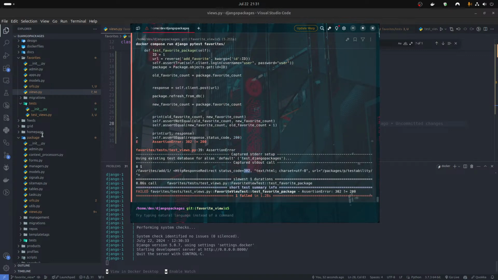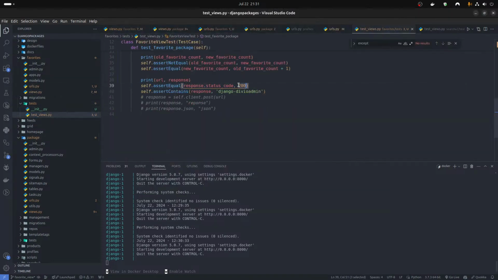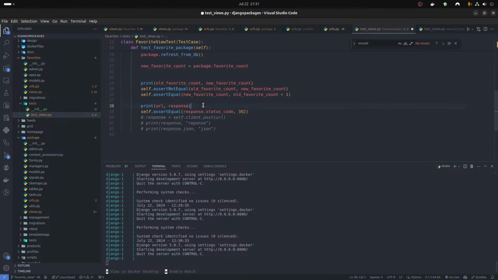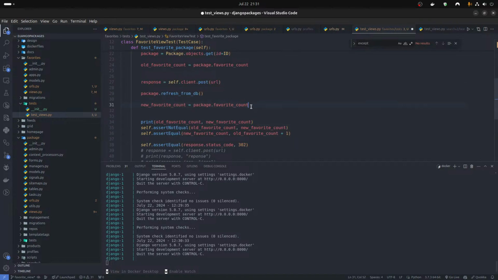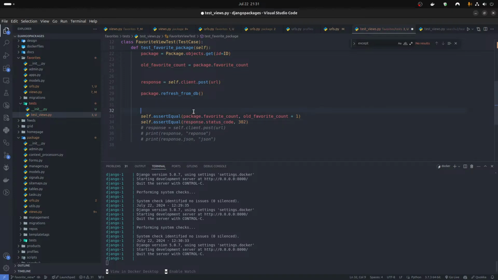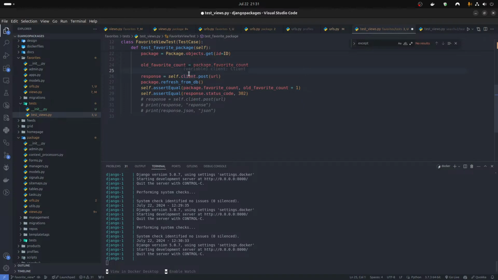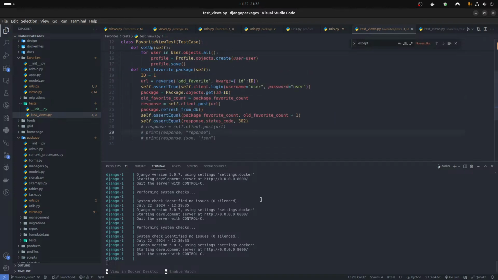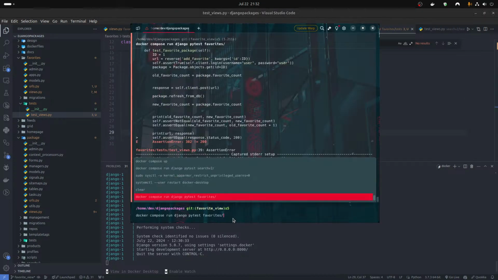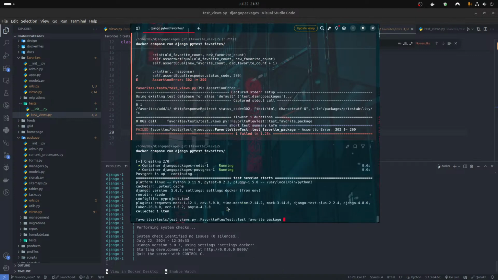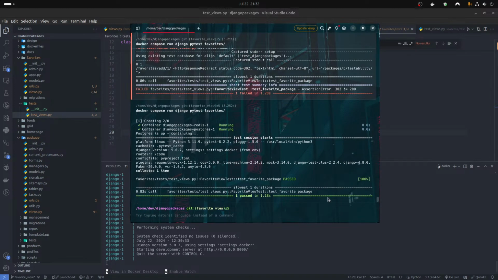Yeah, it is a 302. This is the new count, so we only need this test here. Does the test pass? Yes, it passes.